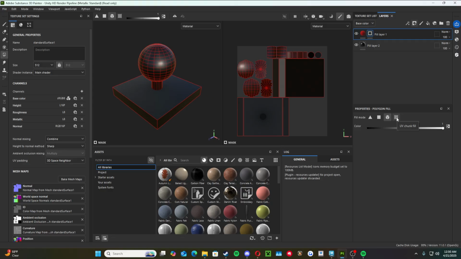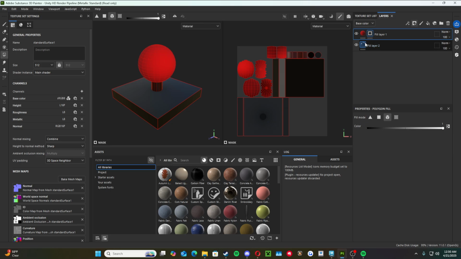Then you also have UV chunk fill, which you can see here. I can select the specific chunks of UVs that we had laid out and do it like that. It does the same job, just with slightly different methods. Mesh fill is the easiest since we have it separated by mesh, but if you had it separated by UV chunks, you can also do that.